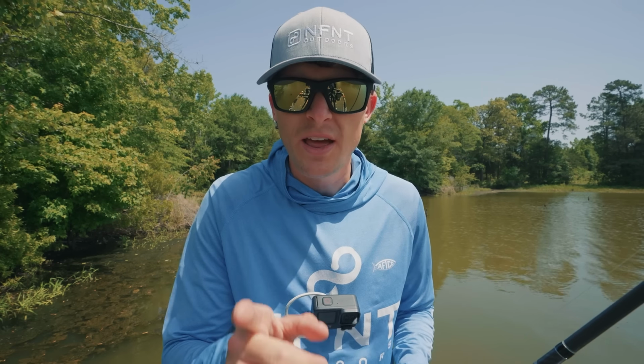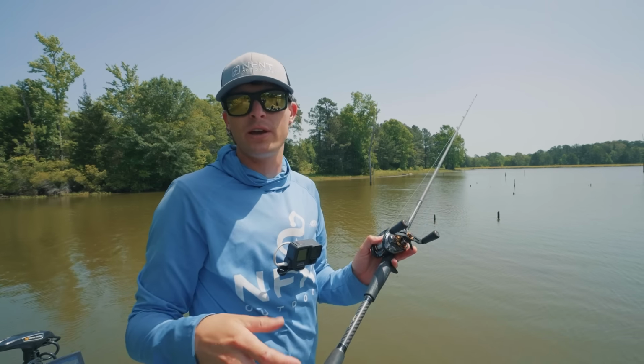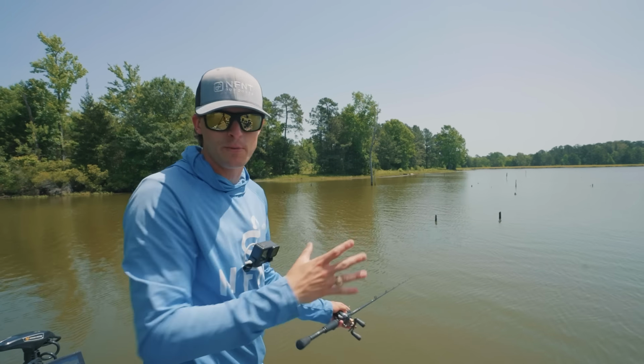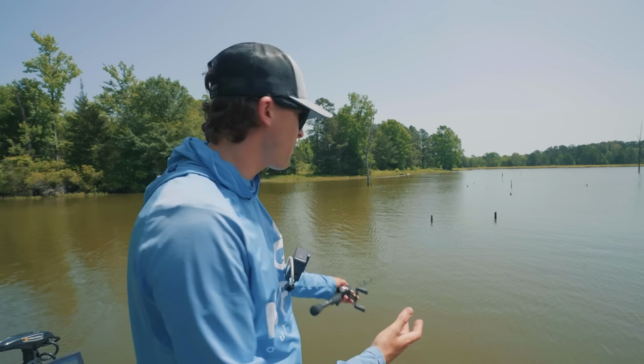I'm gonna talk about 3 different types of hook sets with a creature bait. The first one being kind of the standard strong sweep. So let's say you've launched your creature bait out there. It could be, again, on a Texas rig, Carolina rig, big shaky head, what have you. And your bait is very far away from you. A strong sweep is going to be the only hook set that really works to drive the hook into their mouth. So let's say it's a Carolina rig.